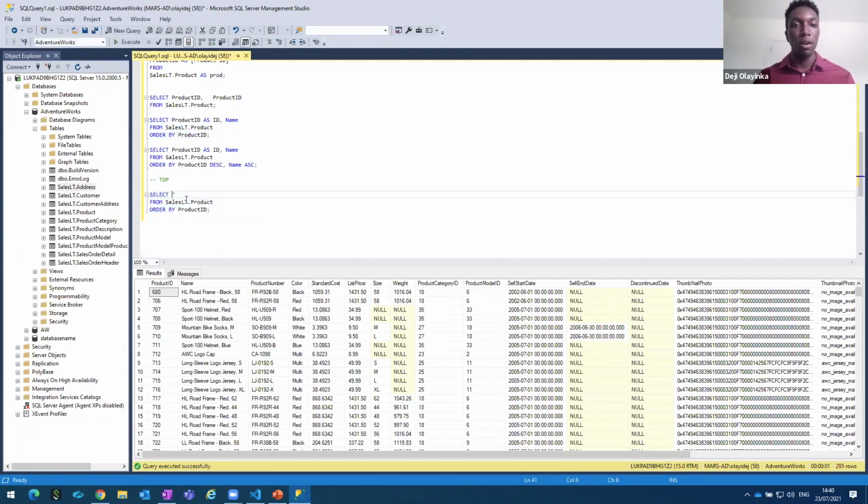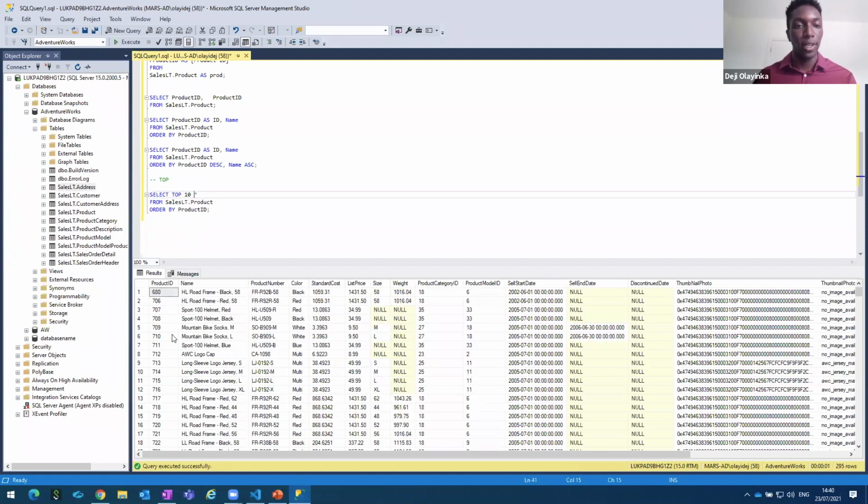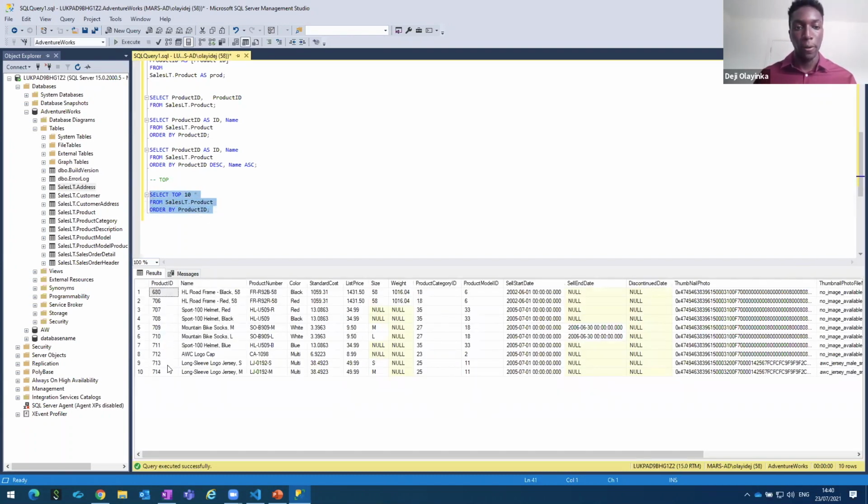And to select the top 10 rows from this table when it's ordered by product ID, I can just type select top 10, as you can see up there. And if I press F5, there you go. I've got the top 10 products when ordered by product ID in ascending order.